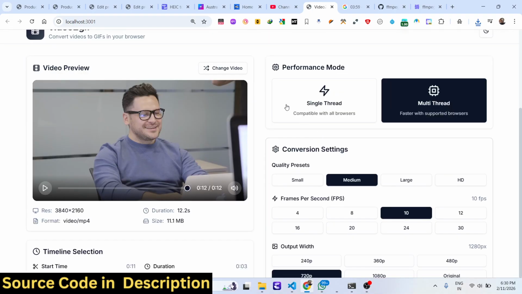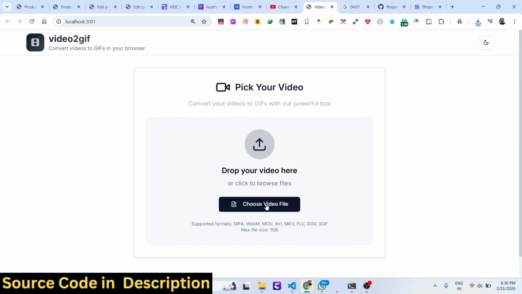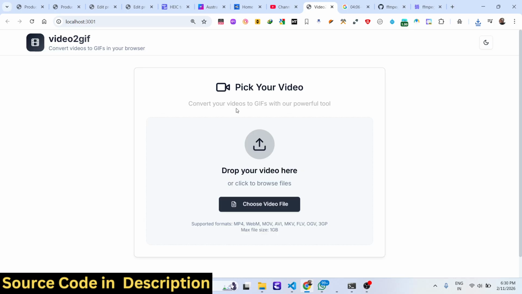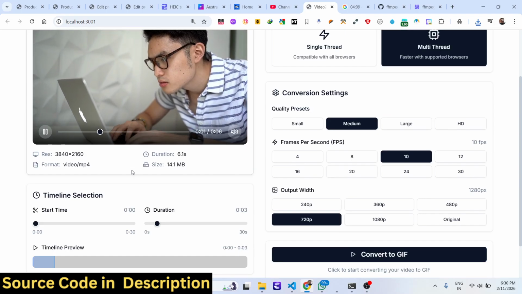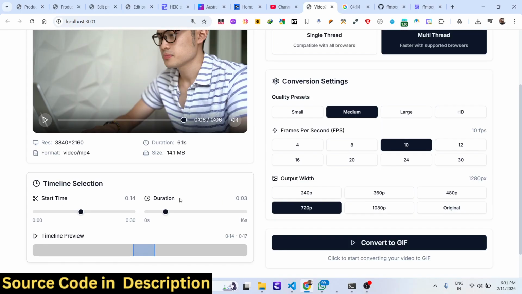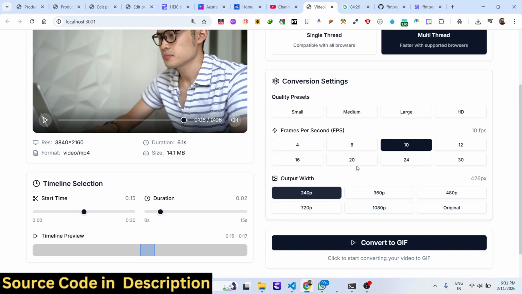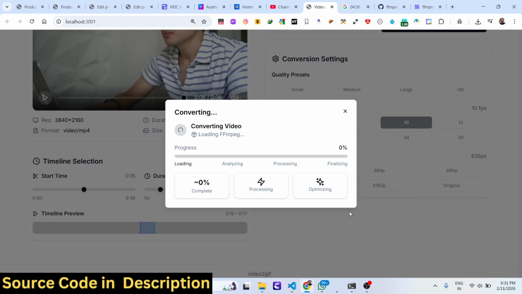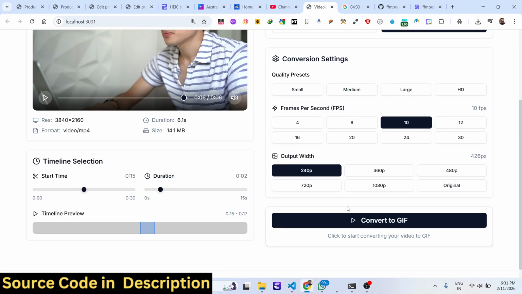So it's an all-in-one project. You can change to any video. From here you drag and drop whatever video file you're working with. As you select the video file, this constructs this timeline based editor. Then you specify how much duration you want. The starting duration here, it's a timeline based editor. And here you can also change the quality. FPS, everything you can control. And then automatically.